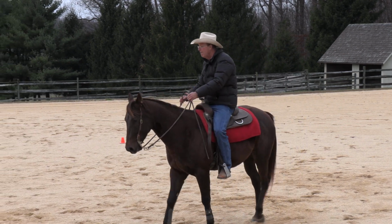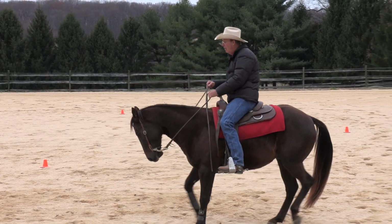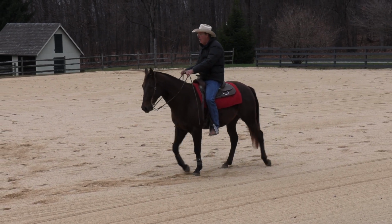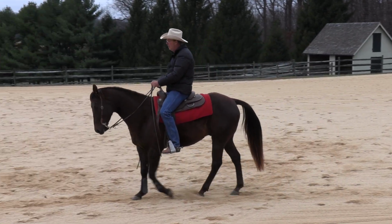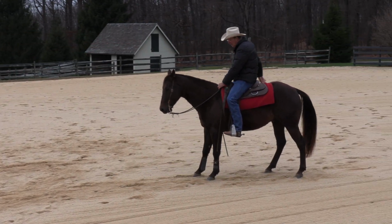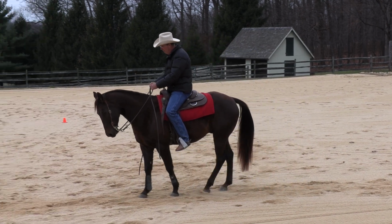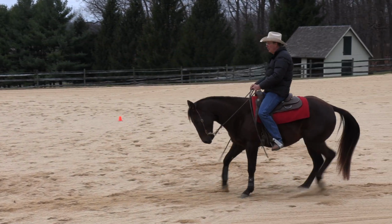You can do the same thing in the backup. You pick your point, use your legs, and if you need more, you use a little more leg. But what I'm not doing is dragging my horse backward with my hands. That was better. Got a little crooked to the left, but I'll take that. But what I'm not doing is trying to overpower him with my hands or to take when he's already giving.